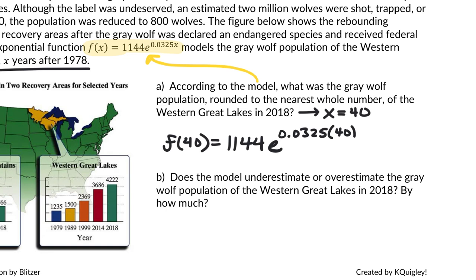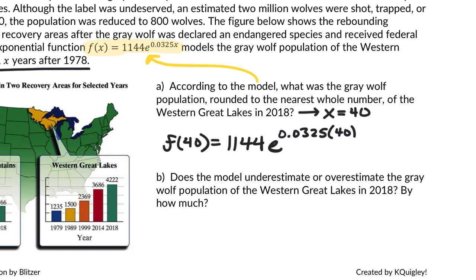We type 1144, open parentheses. Just kidding, not open parentheses. What am I doing? We need e. Where on your calculator do you see the little e? Right above ln. It's also in another spot. Do you see it somewhere else? You get choices. Right above division. You get to choose which one you use.